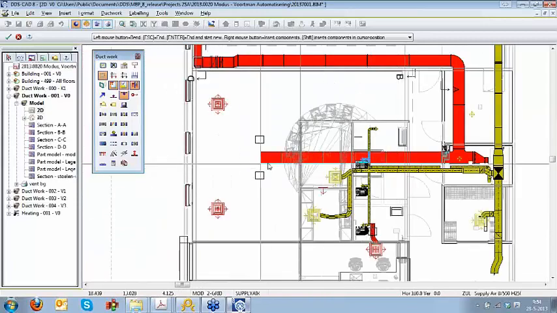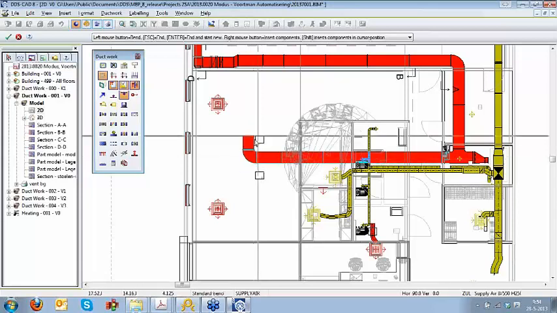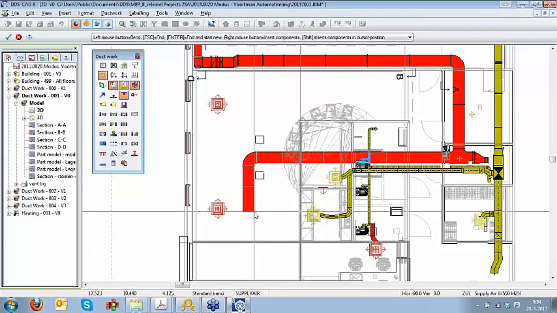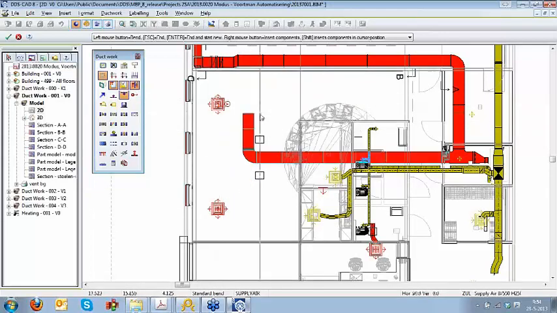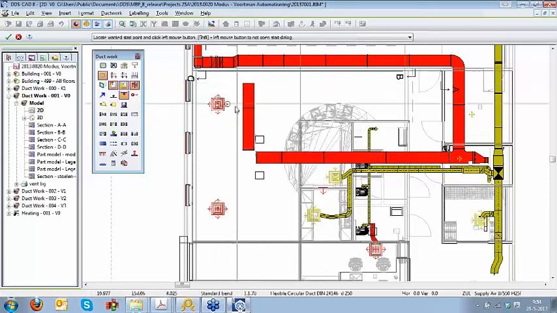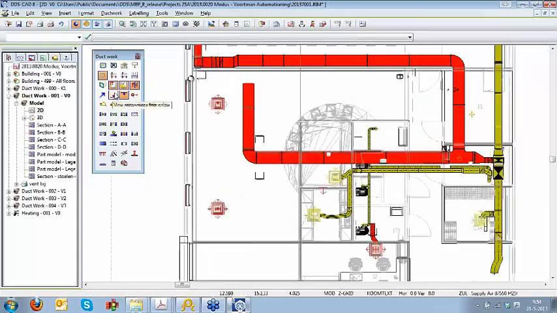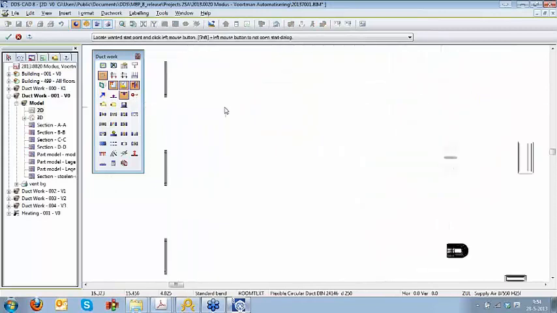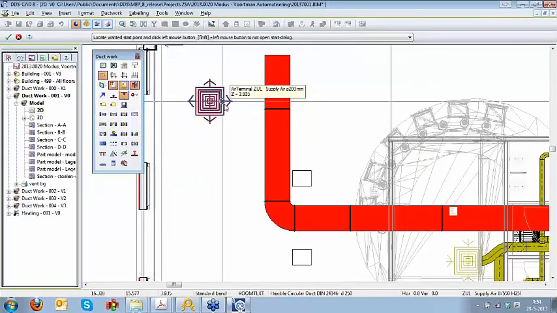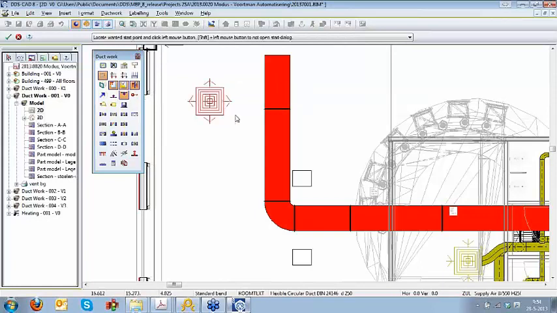So this is my ventilation system, which is a 550 by 250 duct. So this is a rectangular duct. Well, I need to go a little bit further than these columns when it is a column. And yeah, I would like to make a connection to this terminal. But when I look to this terminal and start from the terminal, we can see there is a connection from supply air on around 200 millimeters.